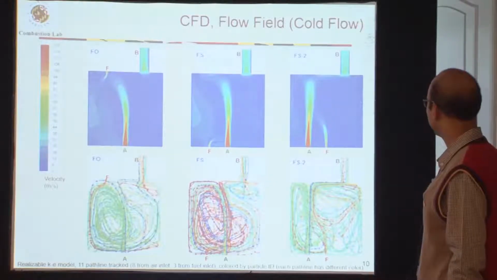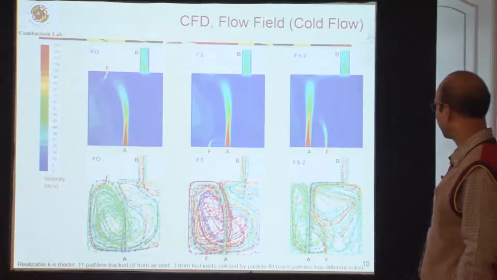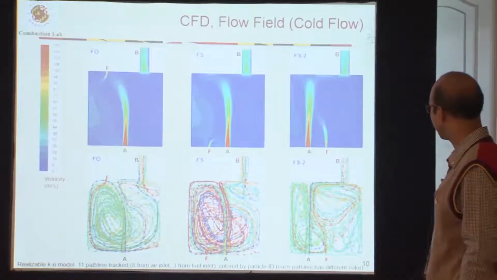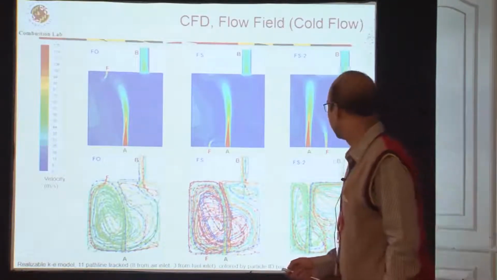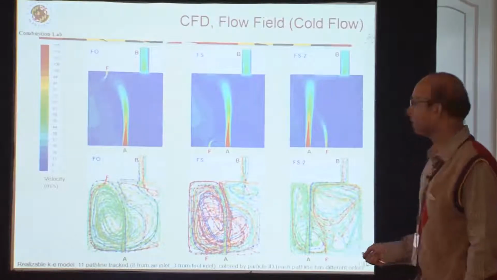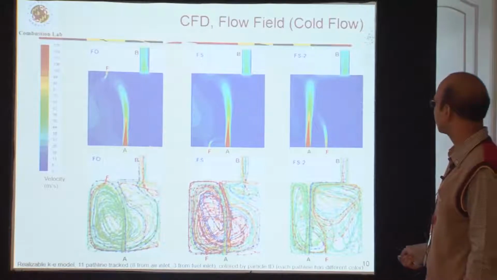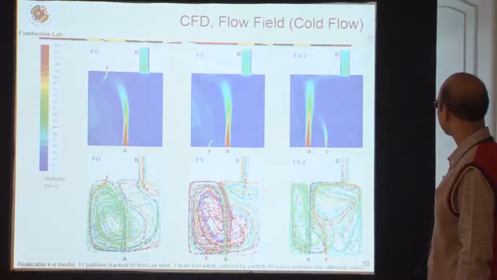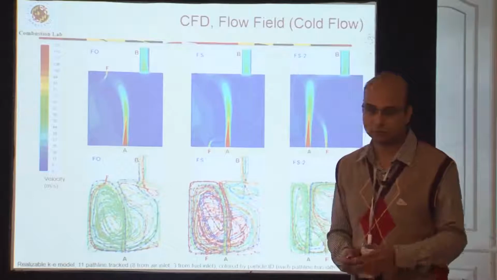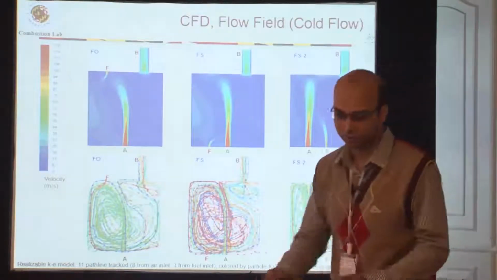And if you inject air from the side, it splits into 2 parts, and one part directly escapes through the exit, and one part turns to the left side. But the point to note here is that the fuel jet is seeing the cross flow, so it gets mixed faster. Here also it is seeing a faster cross flow, so it gets mixed faster. But in this case, this fuel jet is not seeing any strong cross flow. Later on we'll see that this configuration was not able to sustain the flame.